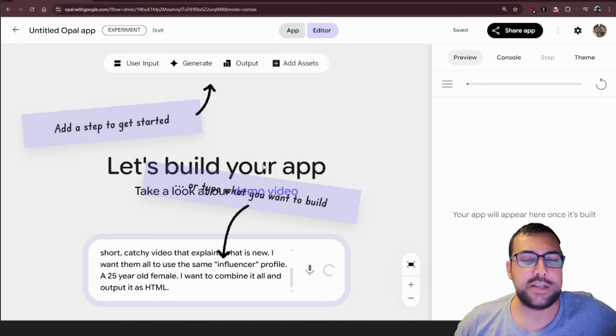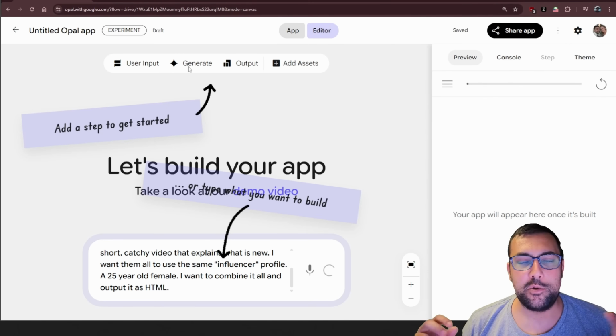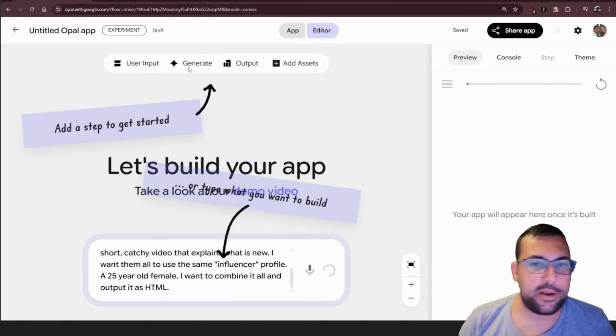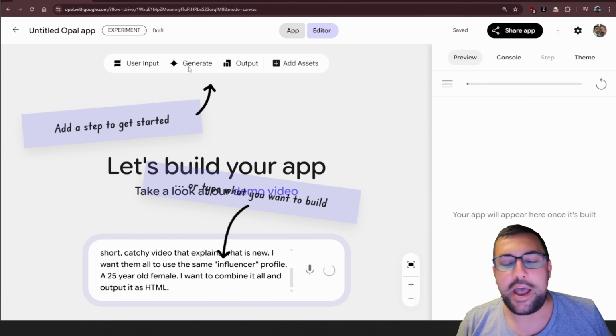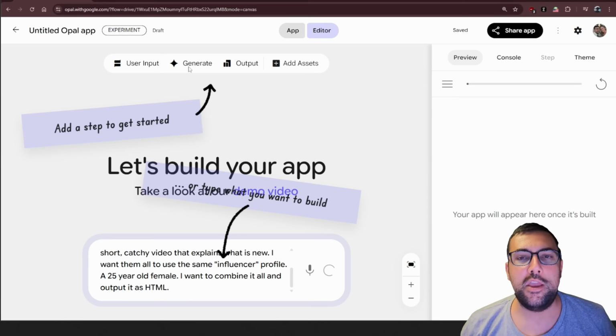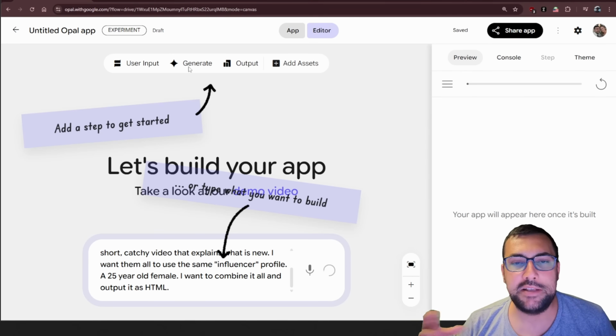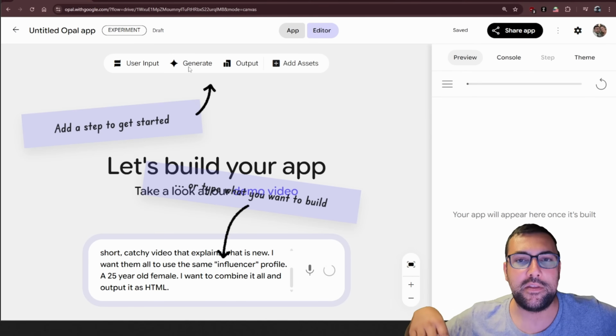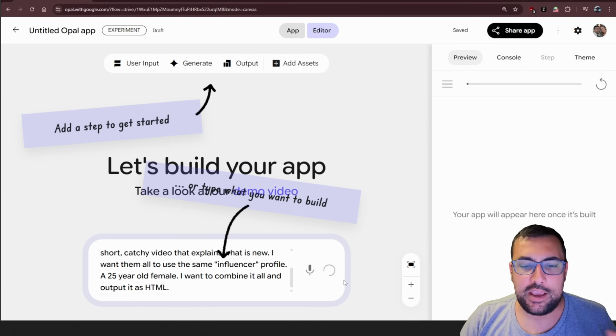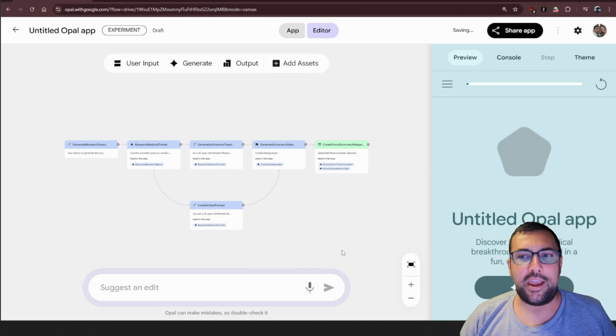But nonetheless, I think if they get this right, just from a drag and drop aspect where we can just click, generate and user input and add this output, and let's add some assets and just connect it all really quickly, I think the potential is there, and it is huge if it works. That's a big if. If they can get the pieces that they already have working independently, working together, we'd have a really cool app. And you can see here, it's just spinning, and oh, there we go.